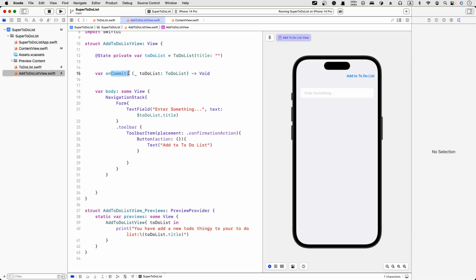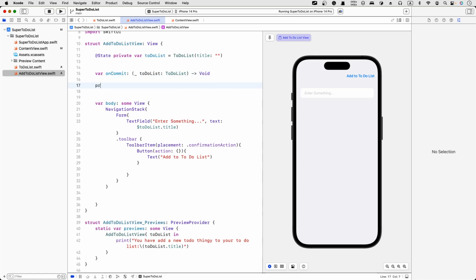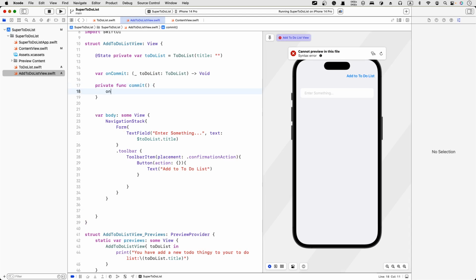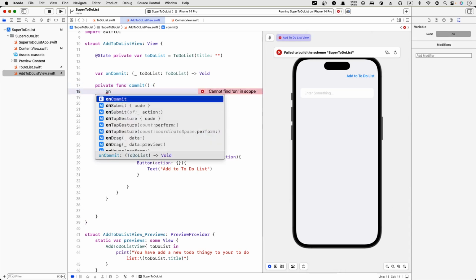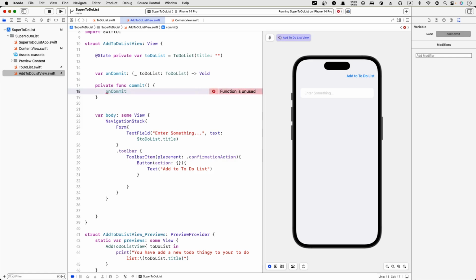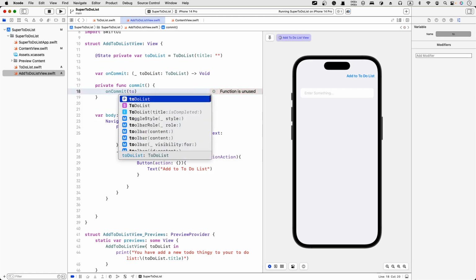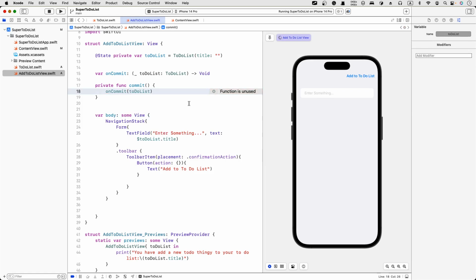Remember, we have onCommit, so we are going to actually write this commit function, and let's just make it private because we are not going to use it elsewhere. Let's just not capitalize it: a commit function that will carry out the commit, and we're going to pass in this to-do list. Just pass this item inside. And remember, we have the button here, add to to-do list.